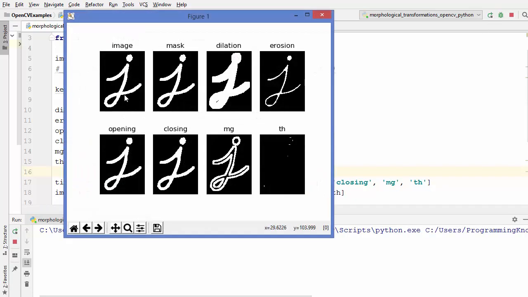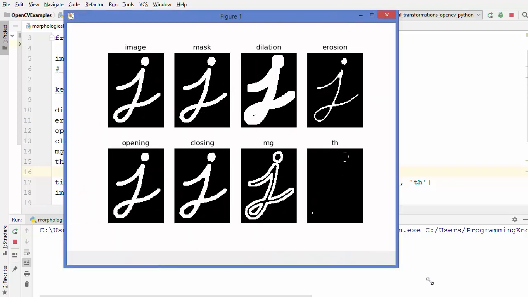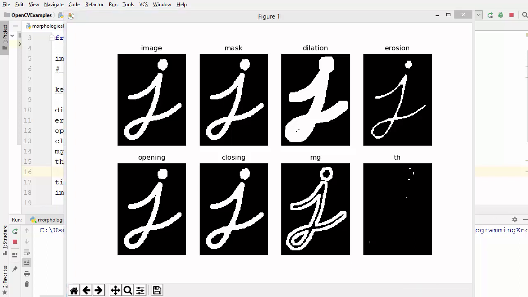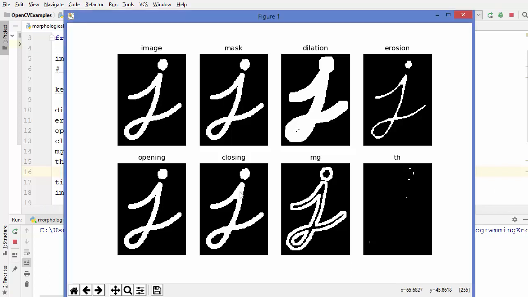So the original image of this j.png looks like this, and after we applied the dilation, you can see the dilation increases the area of this j. The erosion just erodes away the corners of this j, right? Opening is going to apply the erosion first, followed by the dilation, and closing is going to first of all perform the dilation followed by the erosion.